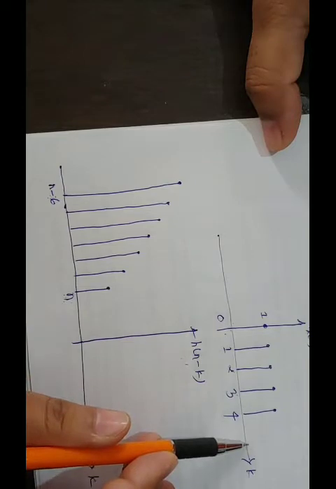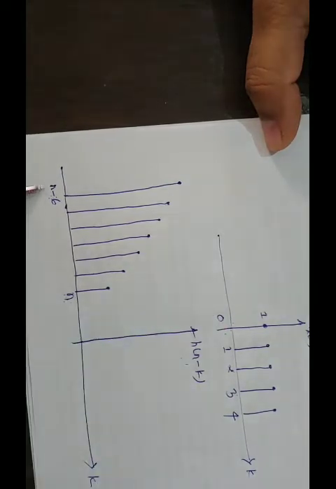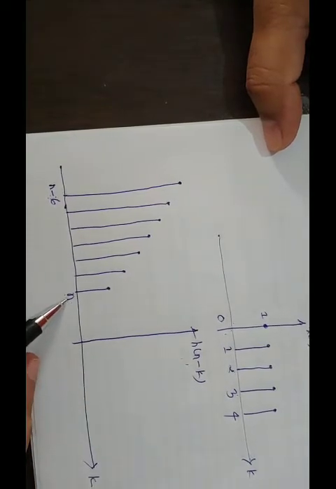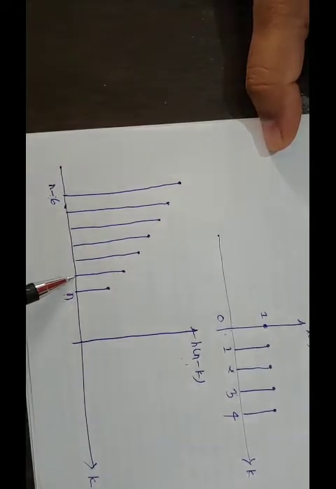So it should be greater than, but it should be less than. Both the conditions I am applying for the head and tail both. That means n minus 6 should be less than 0, and n should be greater than 4. So the smallest n value I can take here, greater than 4, means I can take 5. If this exists at 5, then n minus 6 will exist at minus 1.